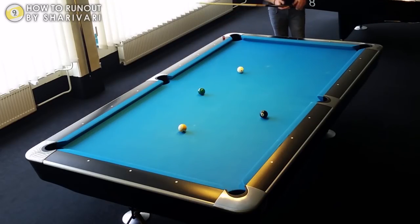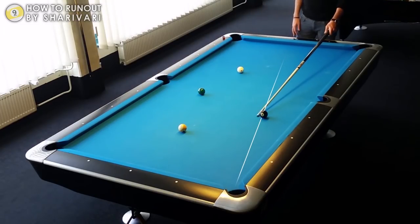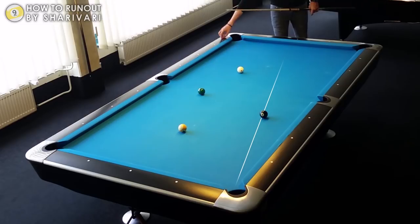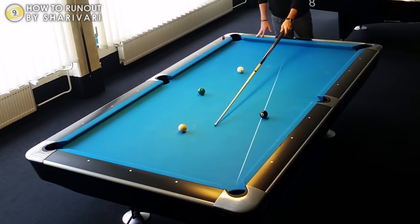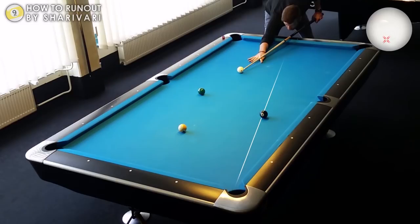So we have the right position. We want to have a straight 8 or go with the cue ball into the rail from the 8. That's okay. We don't want to be too much on this side, because then we have to float over for the 9 ball in the same pocket, and that's a long way to go, and that's dangerous. Another thing we could do is follow and play the 8 in the side pocket, but the easiest way right now is just play a stop shot, float over, have a straight 8, and we should run this game.